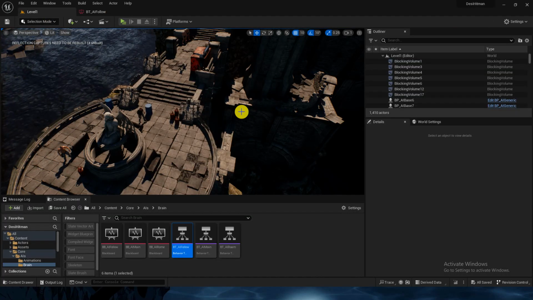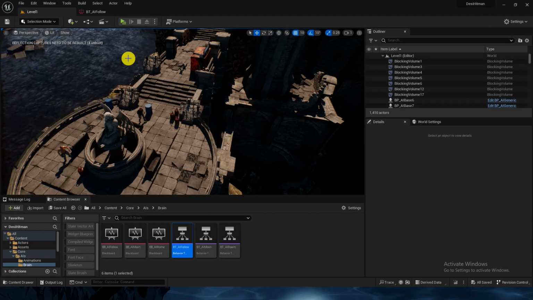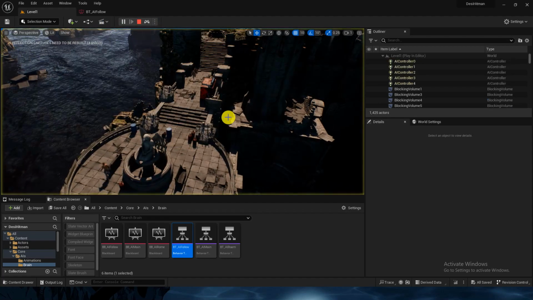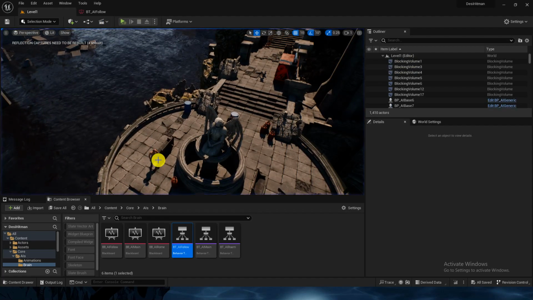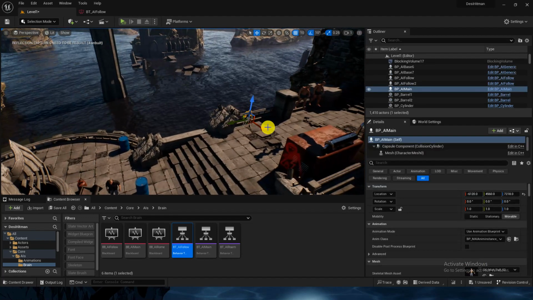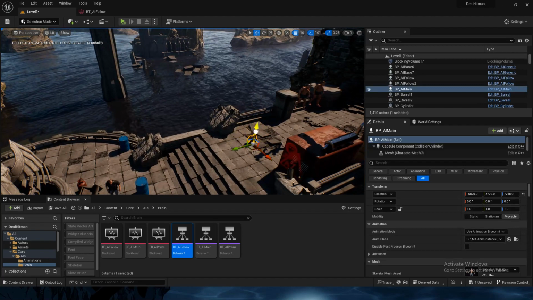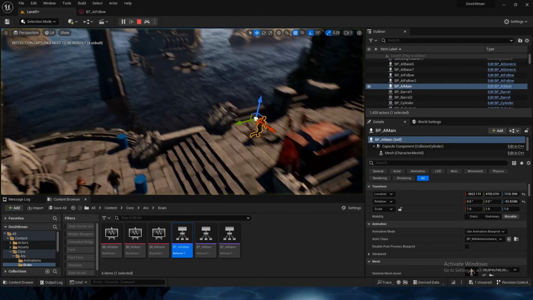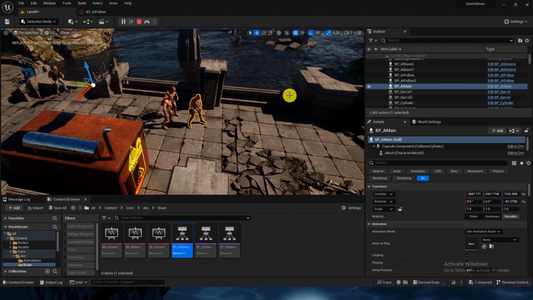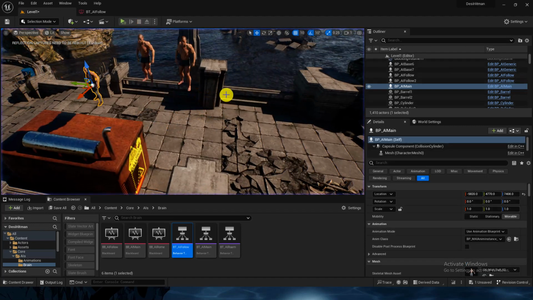This was a very small tutorial in which I was thinking to add this AI follow one. It will give you that feeling that you have some bodyguards. Just to be on the same page, I will put that here, and see, now you have that feeling, everyone is following him.